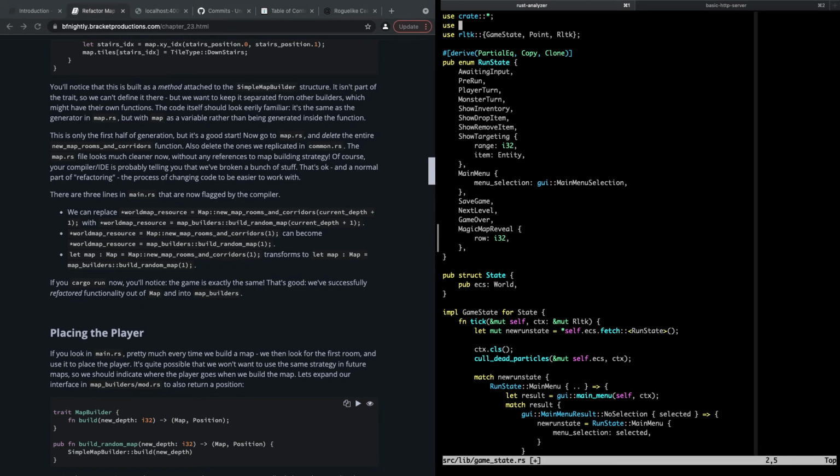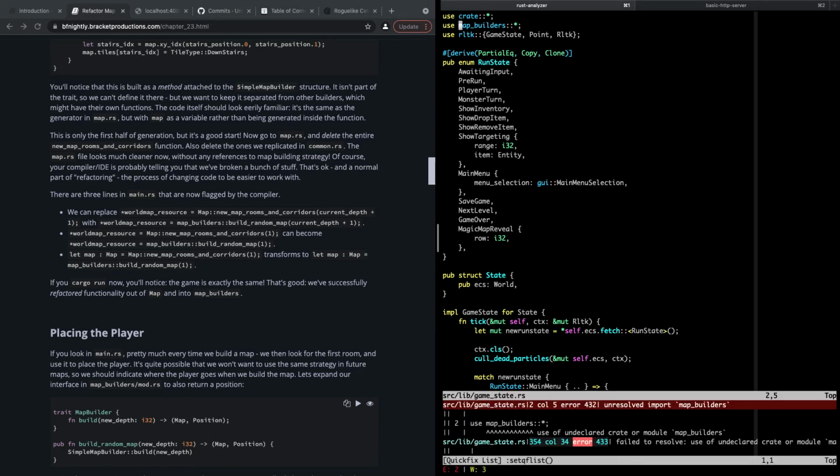Use MapBuilders star. Crate MapBuilders star. Bunch of stabs in the dark. Nope. Could not find MapBuilders in crate root. Crate lib MapBuilders. No, could not find lib in the crate root. Okay.